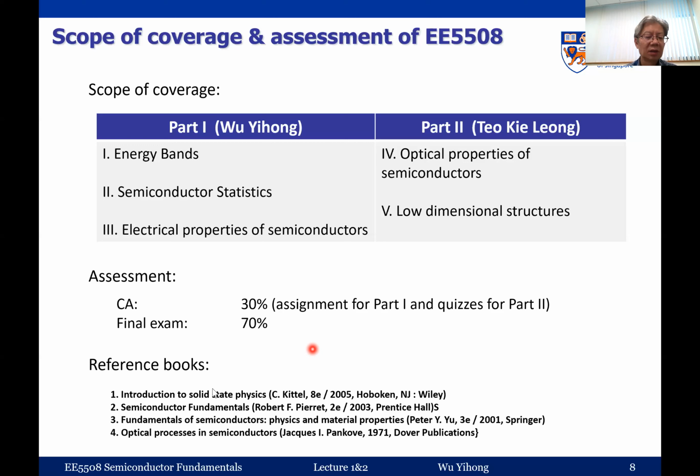So I listed several reference books here. And of course, you can always try to read some other textbooks. You can find some in the library, and also you can find some online materials, right? I think that's all about the introduction and about this module. And I hope you get some ideas on why we have to learn semiconductors, and what semiconductors are, right?